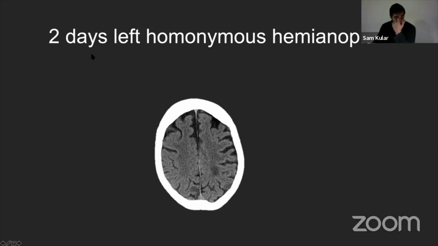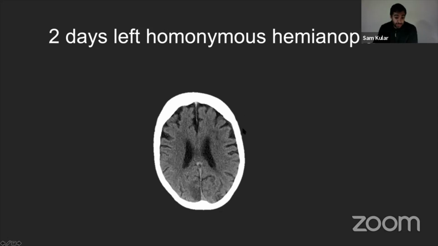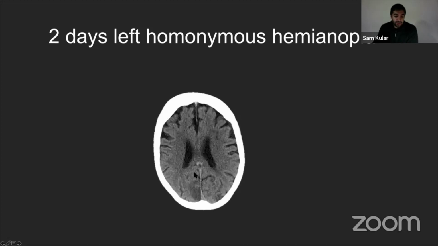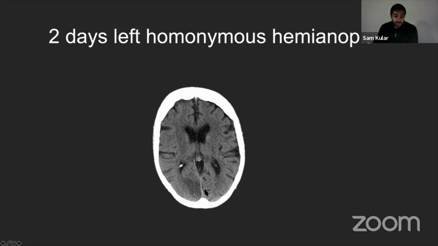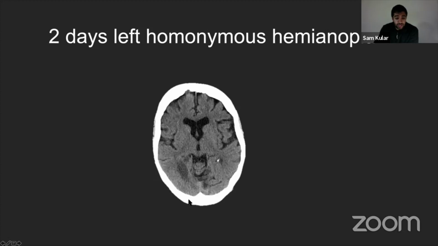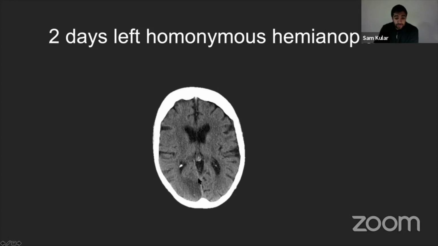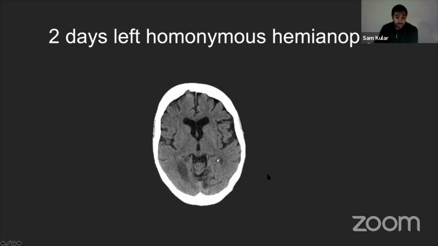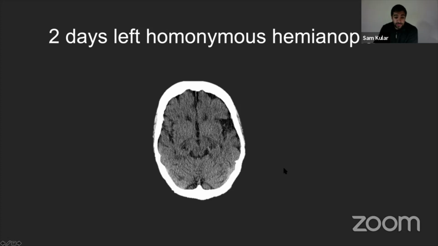And we know it's 2 days old, so we think that changes are going to be quite established at this point. So we can direct our attention here straight away to the right occipital lobe, where we can see, if we read on this image, a nice sulcal pattern on the left side. And you can see the nice fissure. On the right, there's this area of low density. It's cortical swelling, loss of sulci, loss of grey-white matter differentiation. It's in a quite well-defined region, and so this is consistent with a right-sided posterior cerebral artery territory infarct, and it would fit with the clinical symptoms.